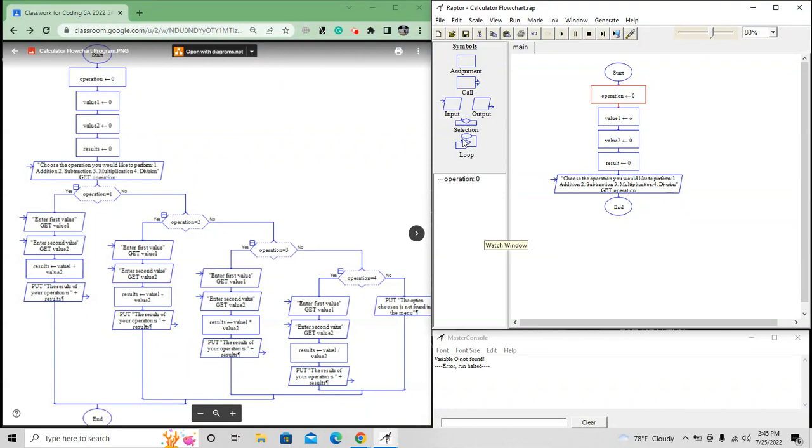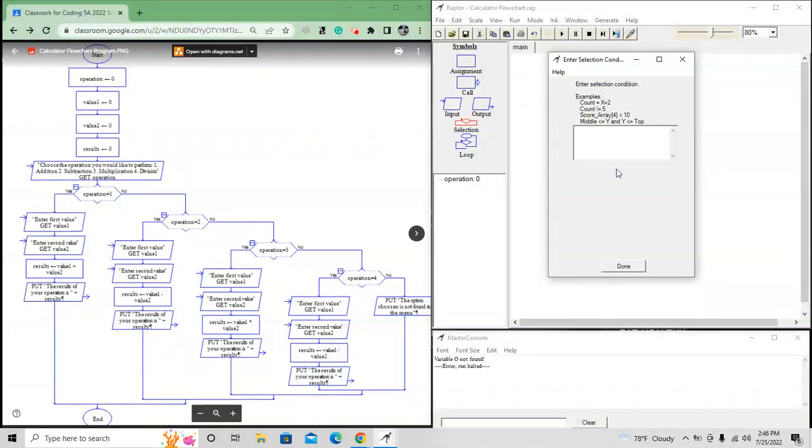So then now we come to a decision, right? We made a choice. Now, once we make our choice, we need to choose an operation. Remember that we said the diamond is like a condition, right?